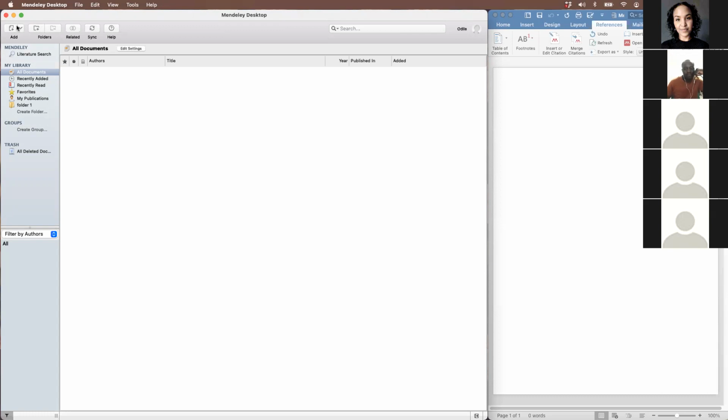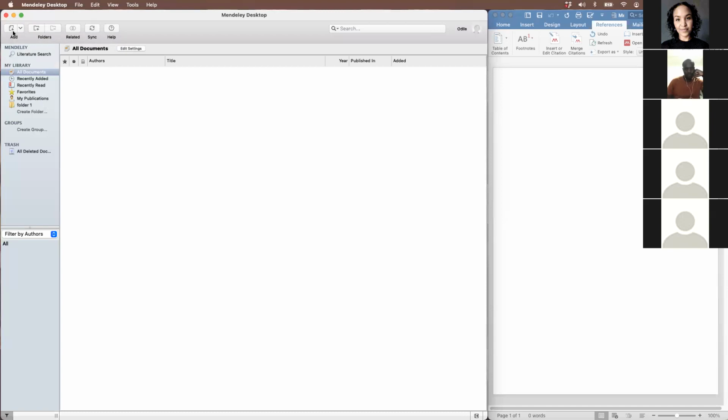In the top left-hand corner, sorry, just one more thing. I'm working on a MacBook. So if you're working on a Windows computer, some things might be a little different. But all of the parts do the same things. So if you don't see what I'm showing you on your computer, then maybe just stop me.